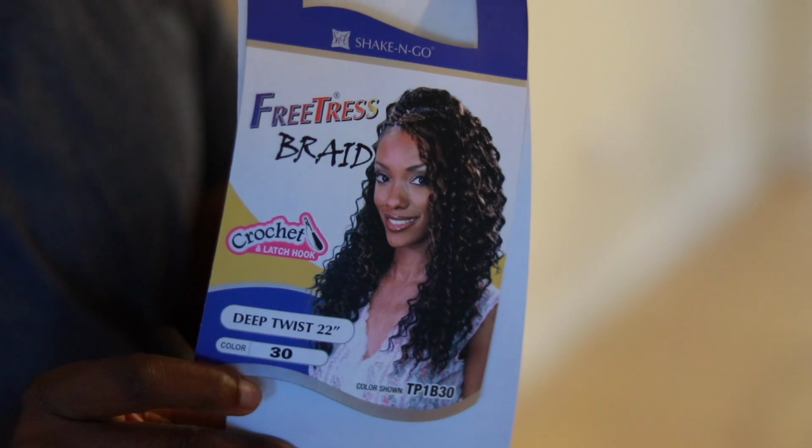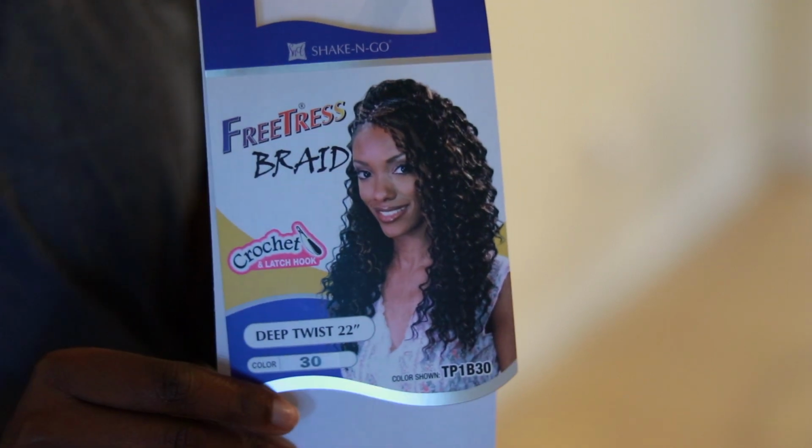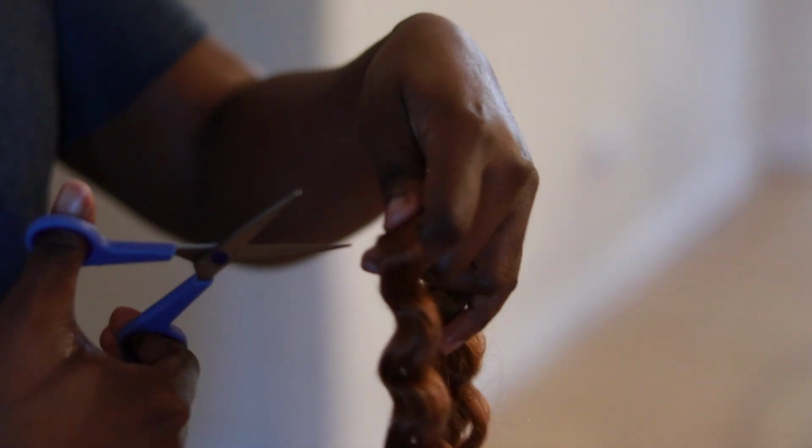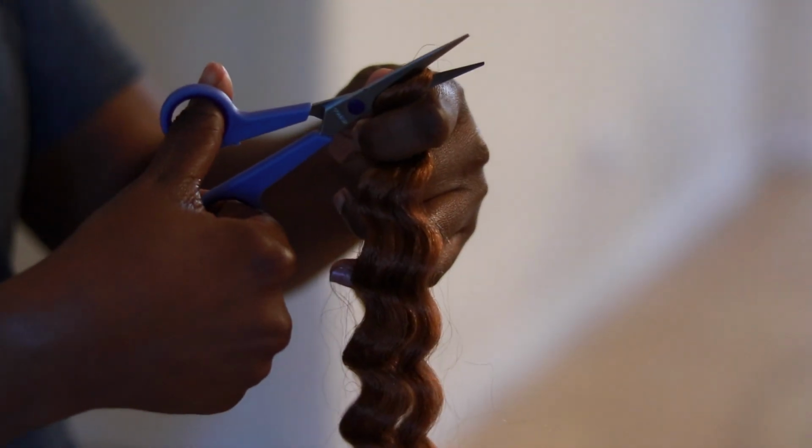So for the ends, I'm going to be using the Deep Twist by Freetress. This is the crochet hair, and I'm using the number 30, so this blends with the braiding hair I used earlier.